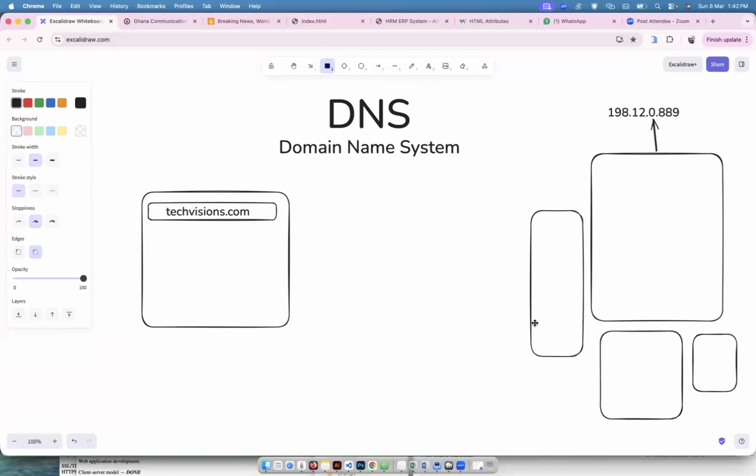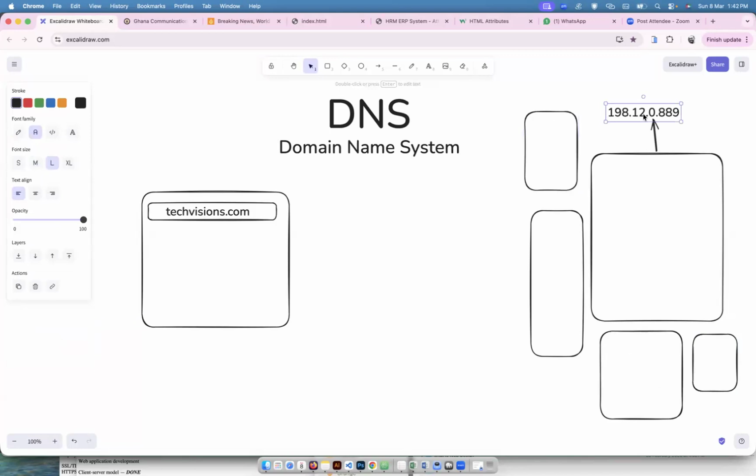Imagine that these servers are located in different places. Don't forget, they will all have their own IP addresses.